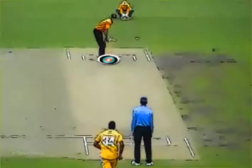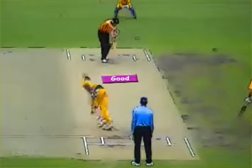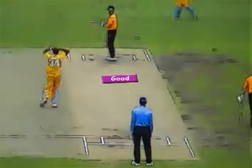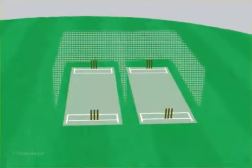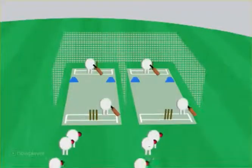2. Adjust your target appropriately. For example, aim for a half volley to get a good length. 3. Practice with targets on the pitch. How often do you hit your targets at training?